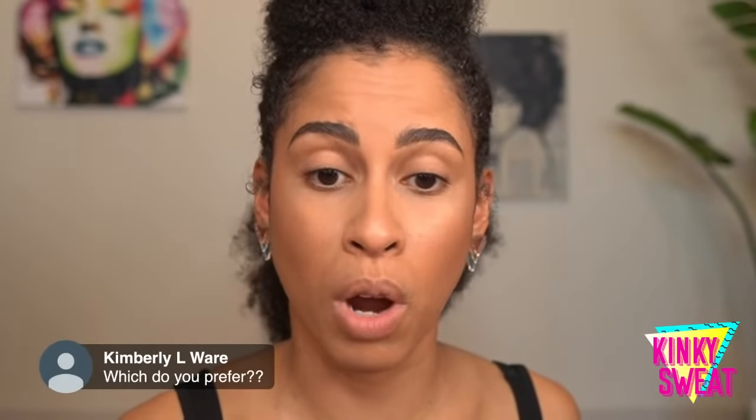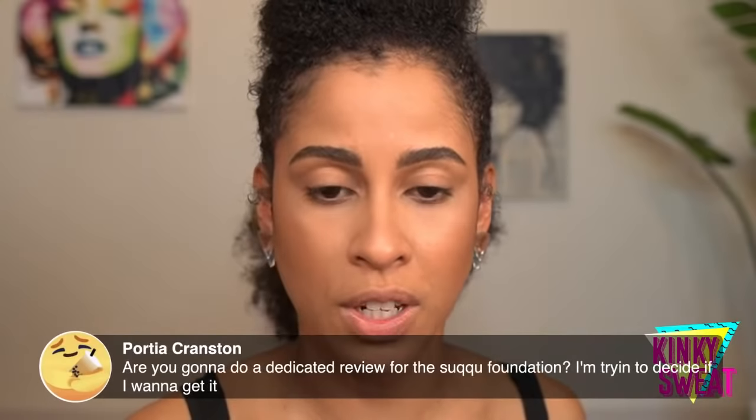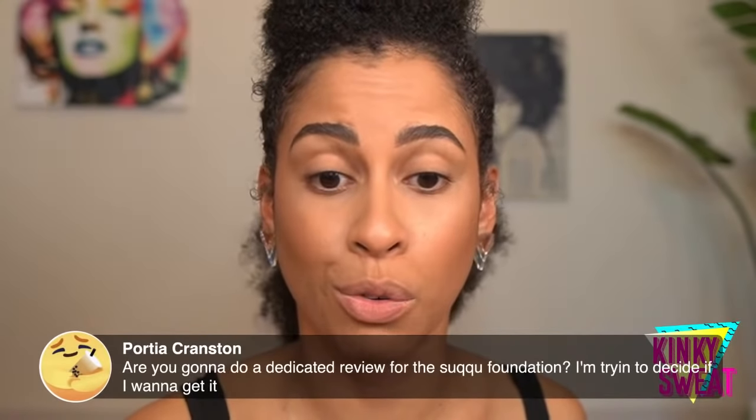Which do I prefer in terms of the shade of the bronzer or the brush? I am going to do a dedicated video as soon as the cream foundation arrives. I'll be on it.